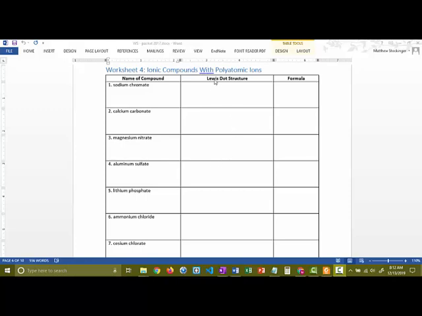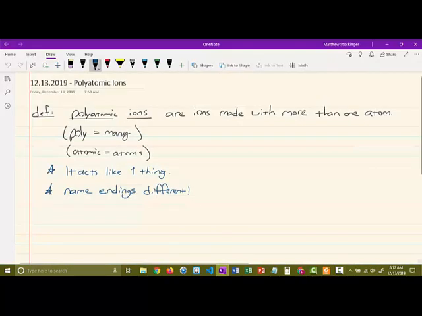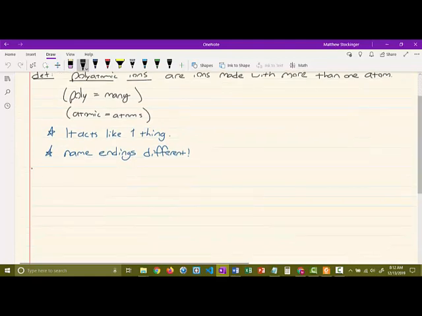So polyatomic ions, let's take a look in our packet at how to write a formula for a polyatomic compound. Okay, sodium chromate. This is an ionic compound, and remember with ionic compounds, we're almost always drawing Lewis dot structures. So I'll go ahead and put this in as an example in our notes here.